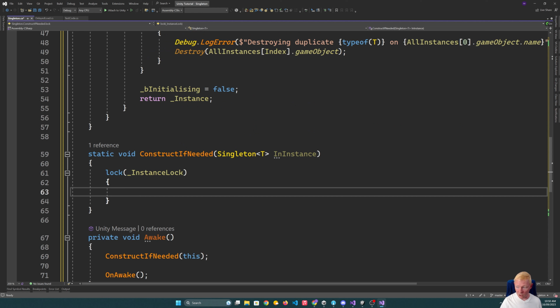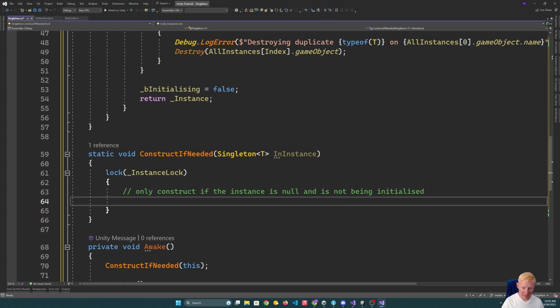So I'm going to lock, and then only construct if the instance is null and is not being initialized. Because it can be still null because it's in the process of initializing. So we need to make sure that instance is null and that it's not initializing.